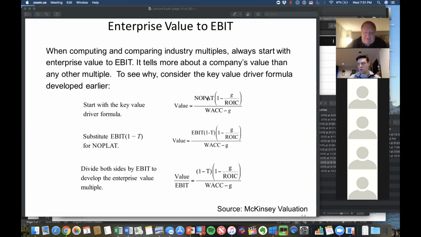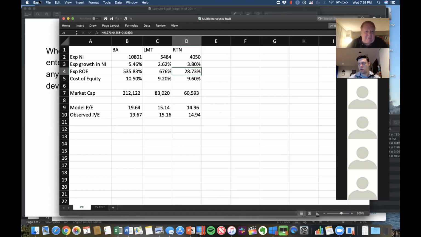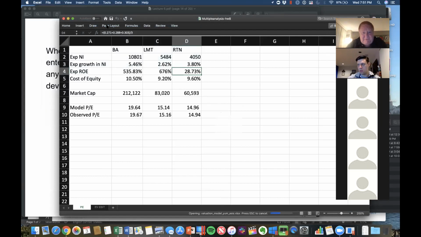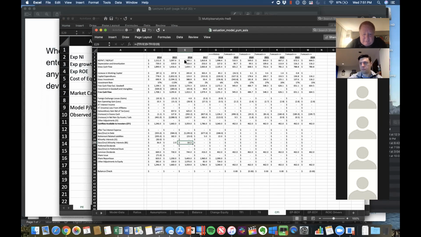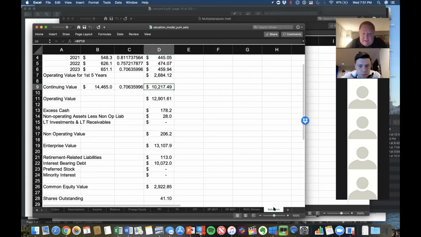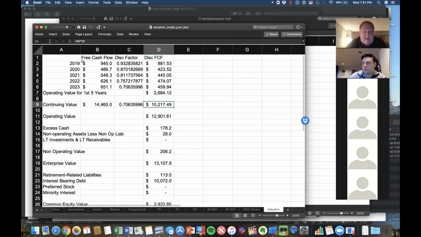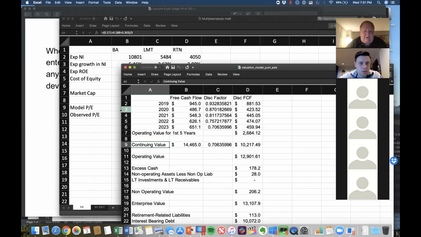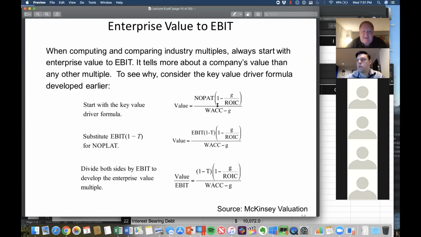We're breaking it into two periods. So if you look at our valuations, I'll just pull up Yum as an example. Essentially what we're doing, and you can see that in our valuation tab, is we're valuing the company for a period of time, year by year, until it becomes too difficult to forecast year by year reasonably. But then we forecast this continuing value period, which is essentially the growing perpetuity equation. So there's usually two periods in a forecast.